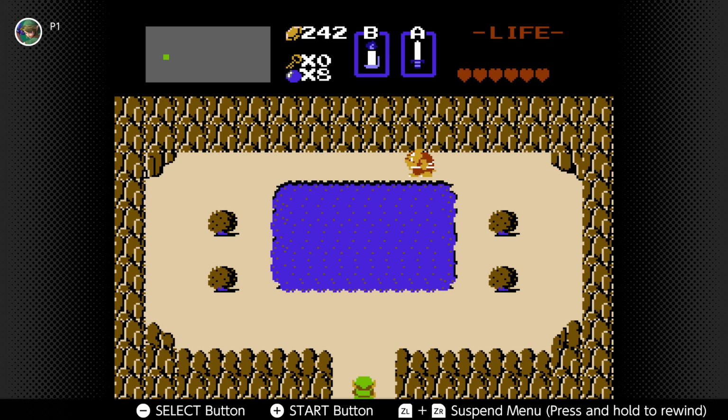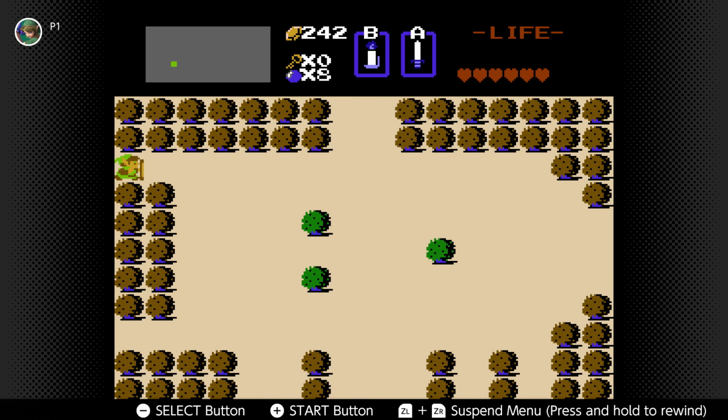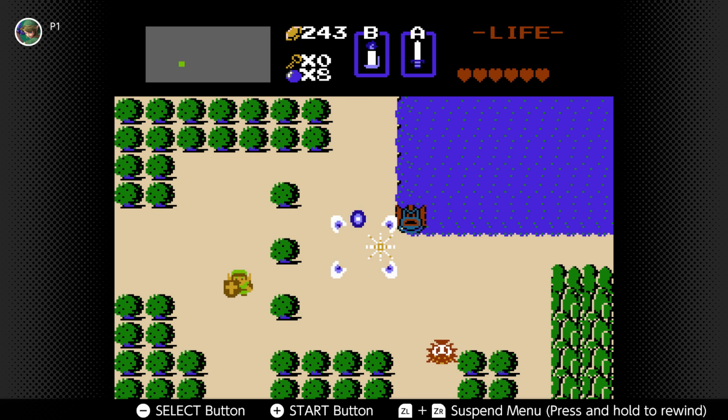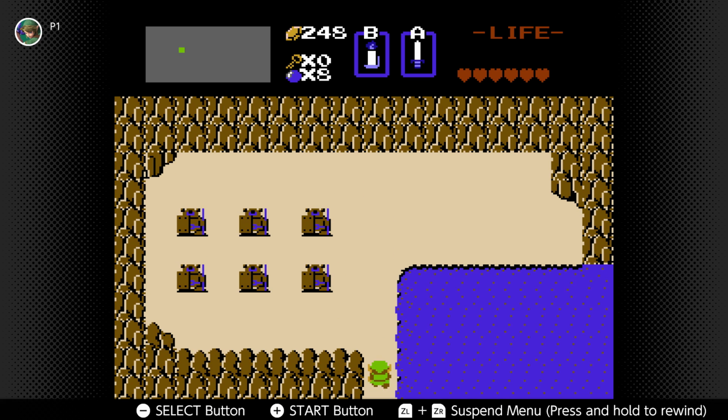What's up here? Just a moblin. I believe there's another water area up there that actually is a fairy, but we don't need it right now since we're full of health. Kill all these damn Octoroks. If I could please get 7 more rubies, that'd be nice. Okay, just 2 more.